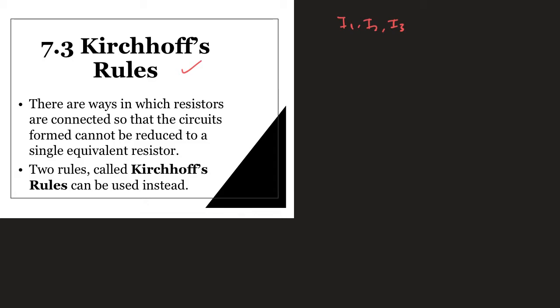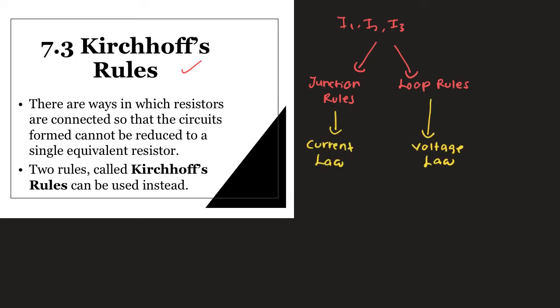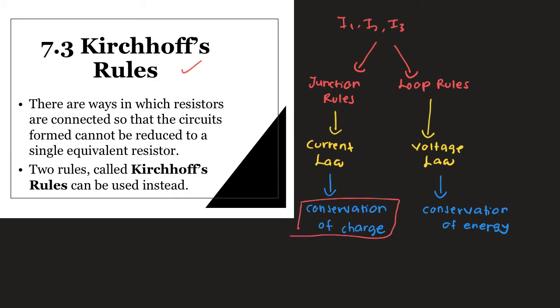Okay, so the Kirchhoff rules can be separated into two laws: one is the junction rule, another is the loop rule. Another name for the junction rule or loop rule is Kirchhoff current law or Kirchhoff voltage law. Basically, the current law uses the concept of conservation of charge. It means that charge cannot be created and cannot be destroyed. For example, if you have 50 coulomb, definitely after that you also have 50 coulomb. This concept relates to the current. For example, if you have 50 ampere going into the junction, definitely the combination is going to be 50 ampere also.